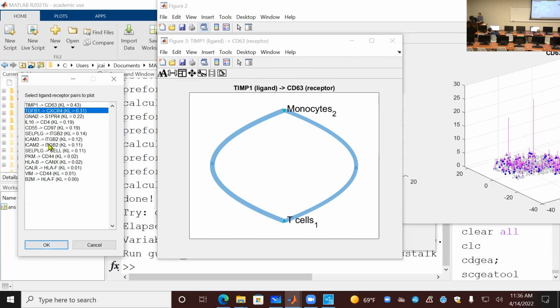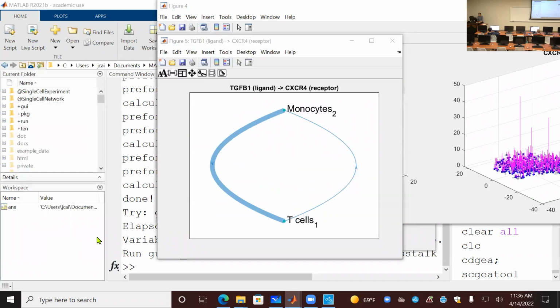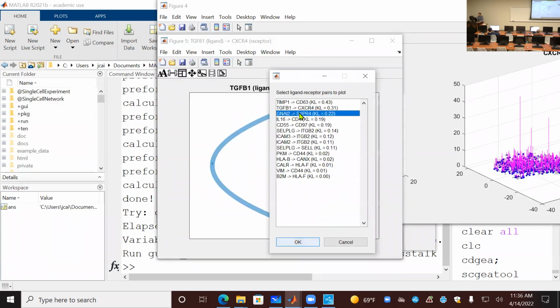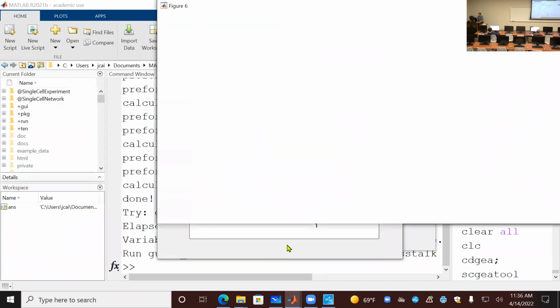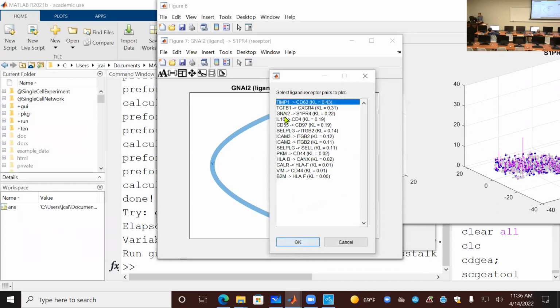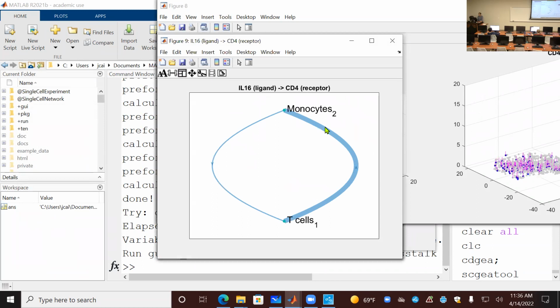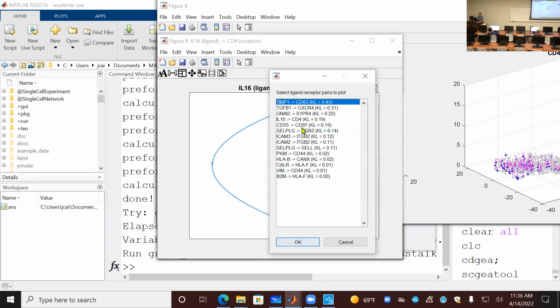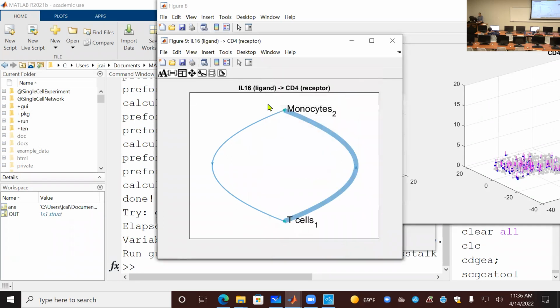Then you can select another one, until three, to see the results. Once you select all the results you want to look at, then you can cancel. That is done.